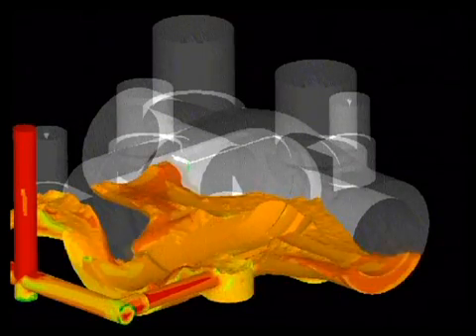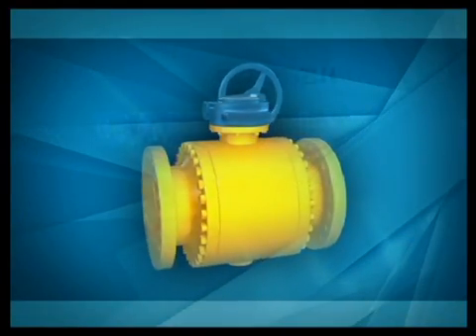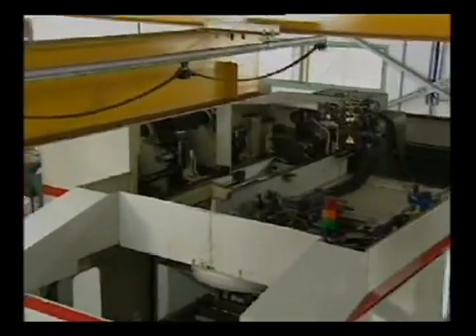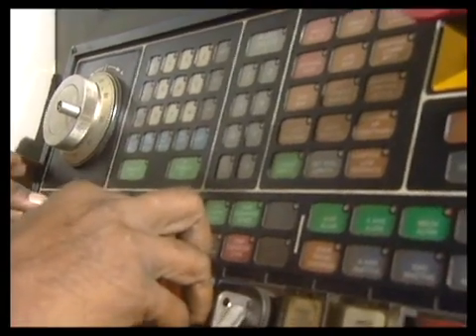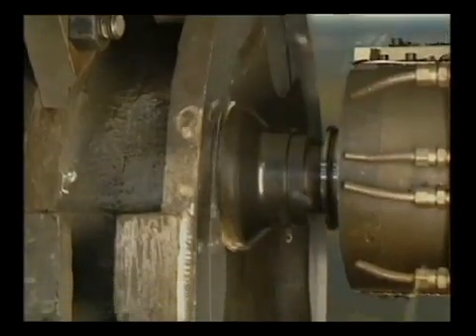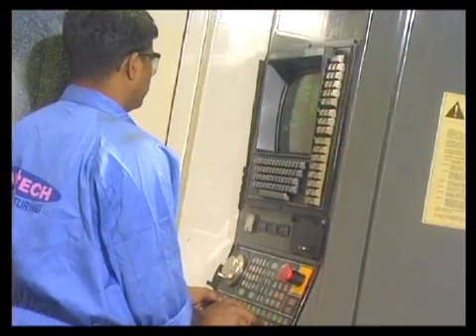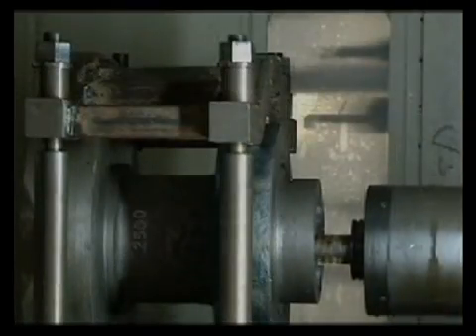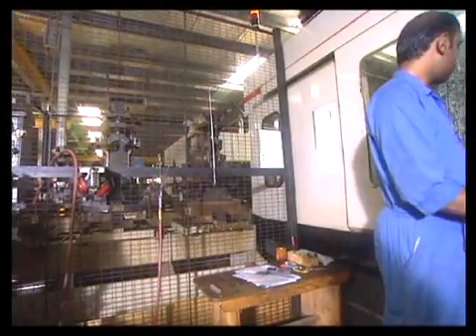It is thereafter that they commence their metamorphosis from raw materials into impeccably finished products at the end of Camtec's fully automated assembly line that incorporates cutting-edge international technology in CNC machining. The advanced computerized numerically controlled CNC machines receive the cast metal parts which are then cut, milled, drilled, tapped, bored and threaded to exact pre-programmed specifications. The robotic arm within the machine automatically selects the necessary tools from a high quality arsenal of tools stored in the machine's 120-bit magazine depending on the type of work that the machine is called upon to perform.